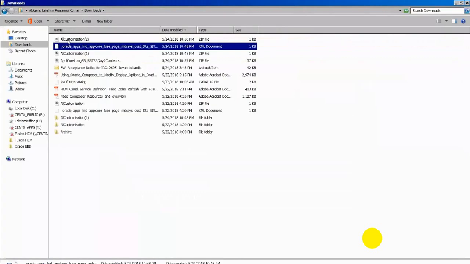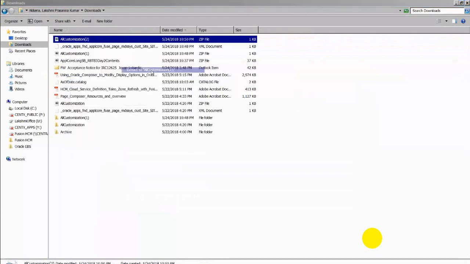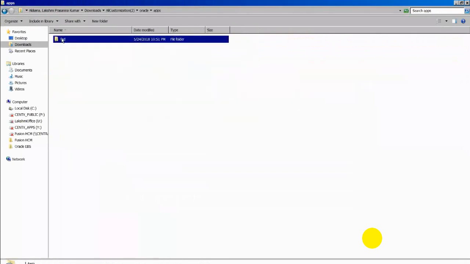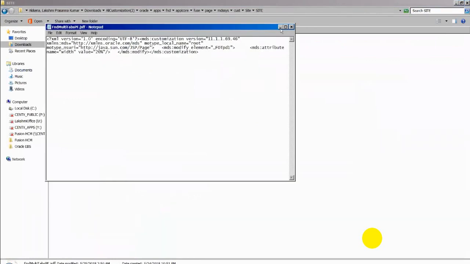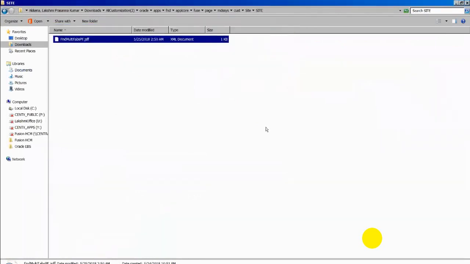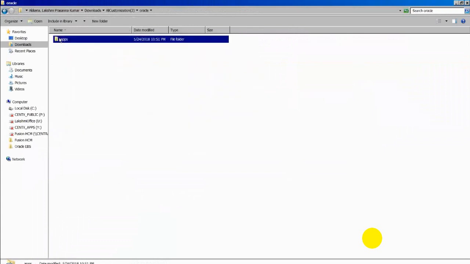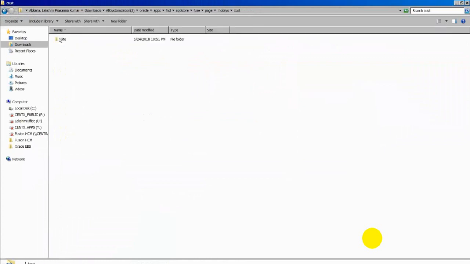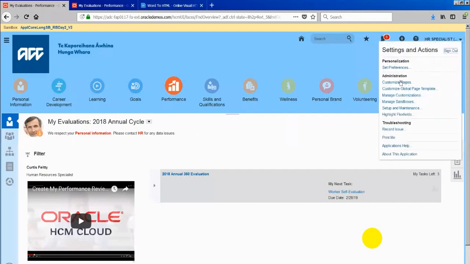Typically, whatever changes we have done should come up in this customizations folder. Everything should come up, but we are getting only one file, and even that file doesn't show anything.